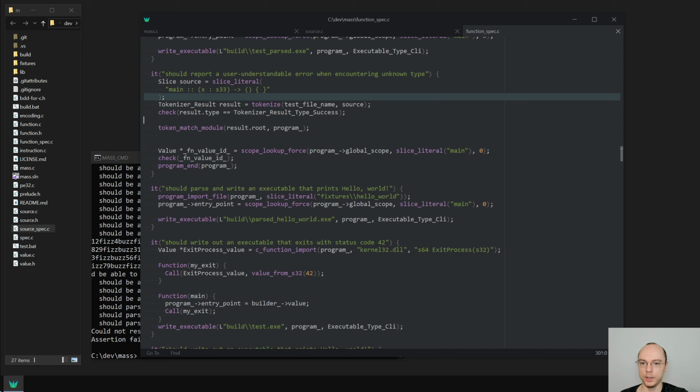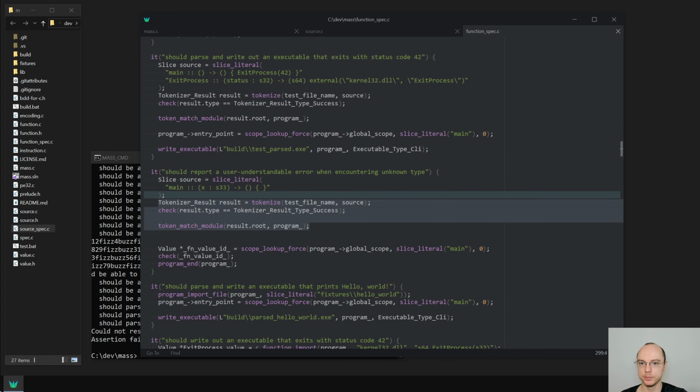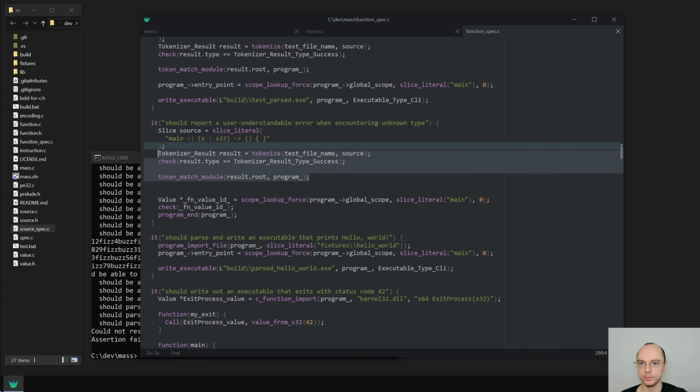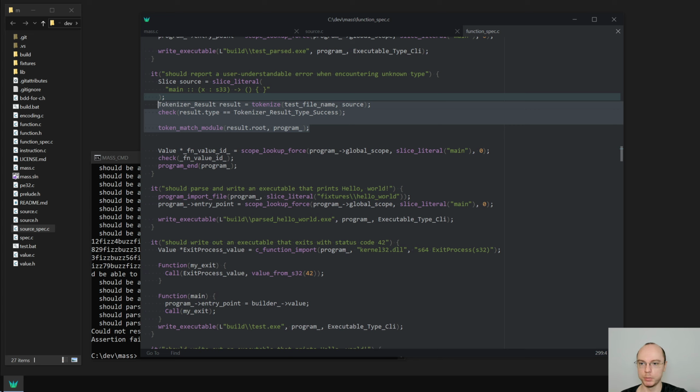First of all, I think I want to have something like a program parse, or source parse function that will do the tokenization and that will do the main parsing. So basically execute this call, and maybe we will actually say what is the function that we are trying to do here.